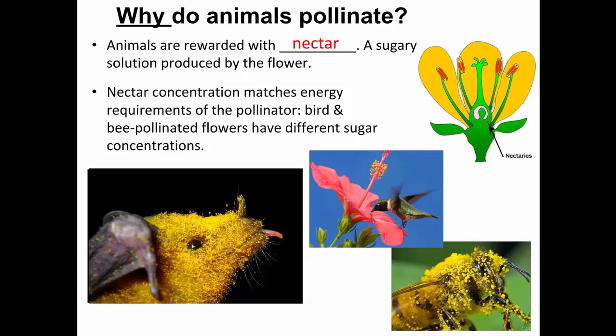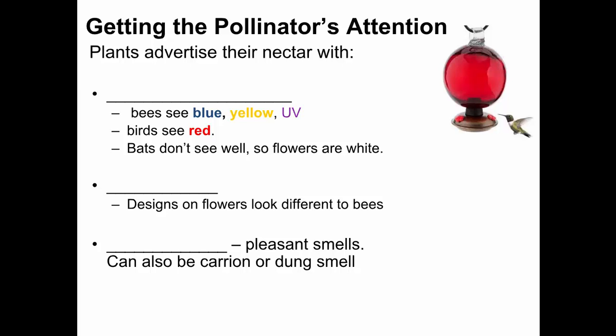All right, so often flowers have certain adaptations to attract pollinators to them. The more attractive a flower is to a pollinator, the more likely it will be pollinated, and the more likely it will be to pass its genes on to the next generation. So these things have evolved through natural selection. One thing is colors. Different types of animals can perceive colors differently, and flowers have specific colors that have evolved to suit their pollinator senses.